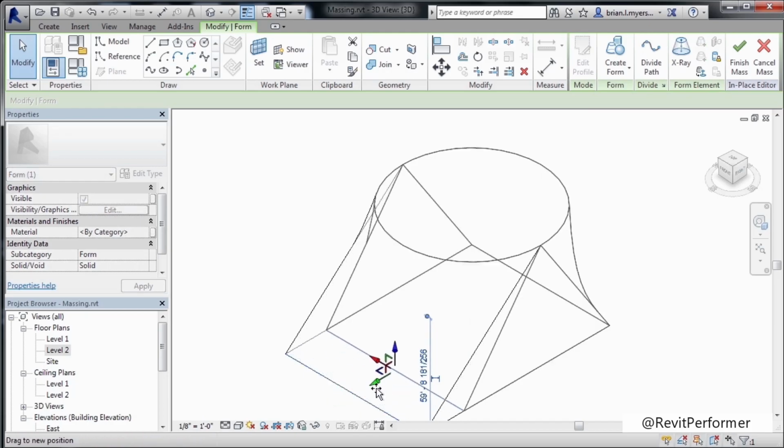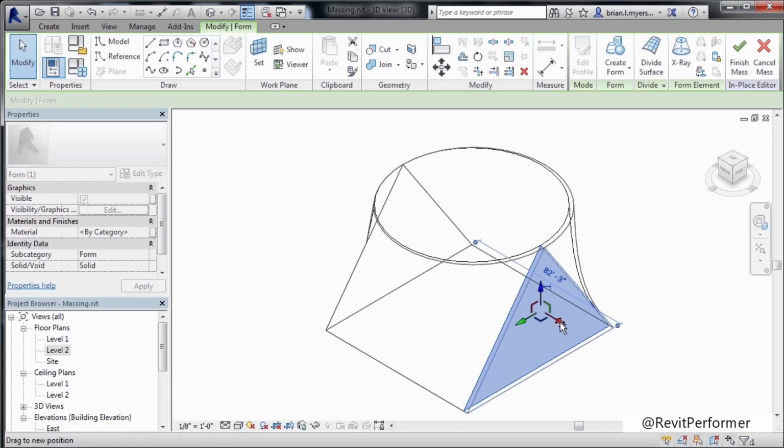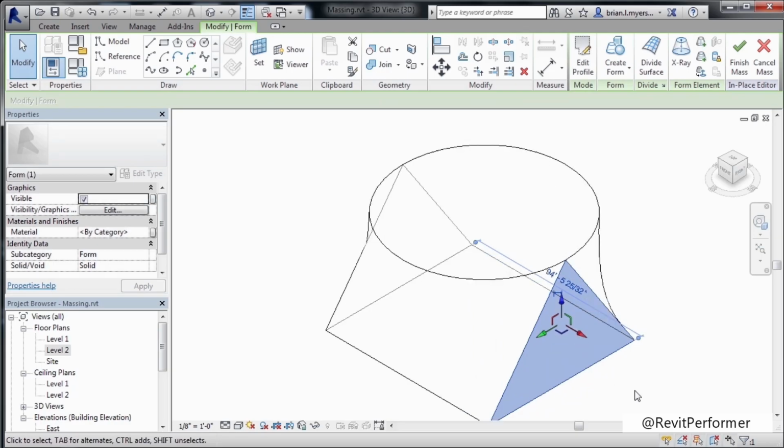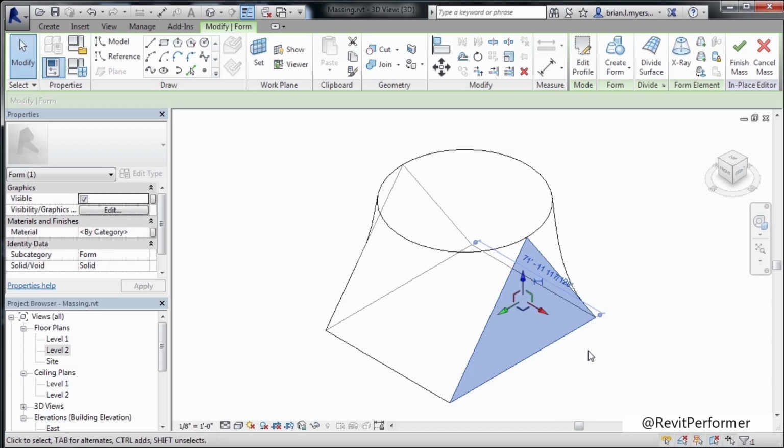If you want to pull it back, we can do that as well. We could do that with an entire triangular shape. So just move your cursor over here to one of the sides. You may need to move it around a little bit until that triangular shape highlights. You can click on it, click on the little red arrow there. You can pull that out. Notice how that side is now getting pulled out. So you can push and pull on each of these different sides in order to create different kinds of shapes and conditions.